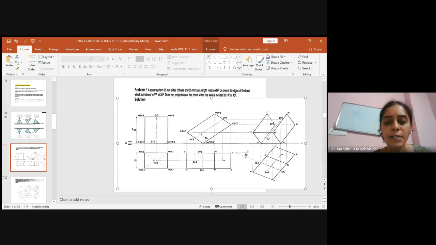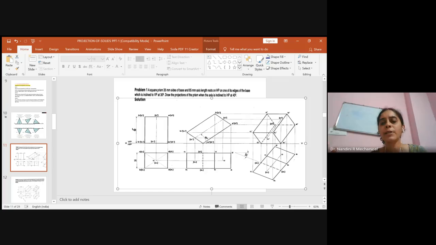Once you trace out which is hidden, the remaining part you can darken. This is darkened already, and this was supposed to be darkened, so you will darken it. So this completes our second stage, top view as well as front view. In the first stage, the axis will be perpendicular. In the second stage, the axis will be inclined to HP with respect to the given inclination. When it is inclined, it helps to trace out the top surface as well as the bottom surface of the given solid. It could be a square prism or anything else.